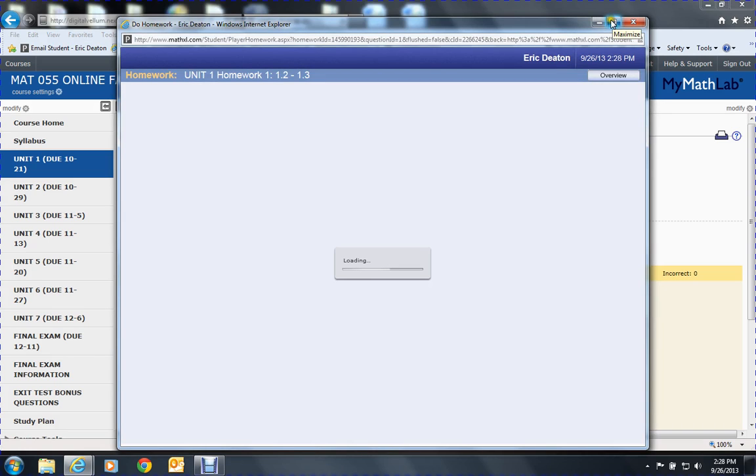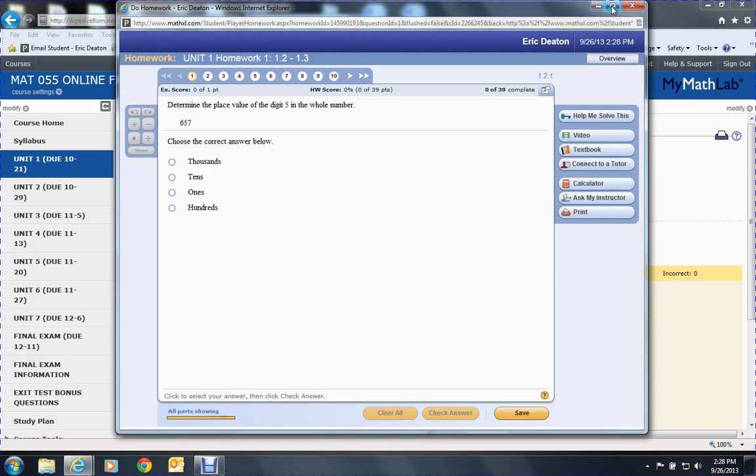And something I failed to mention, if you remember a pause I had at the beginning: if you do not have the money to buy an access code at the beginning of the class, that's not a bad thing. You can actually register to MyMathLab with 17 days of temporary access. Just keep that in mind. If you do not have your access code yet at the beginning of the class, you can still register and get to work for 17 days of free access. Just make sure you have your code by the time the 17 days are up, before the class is over, so you can finish the class.